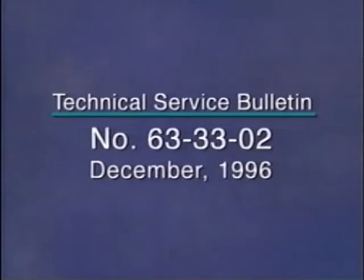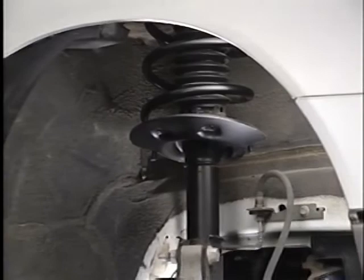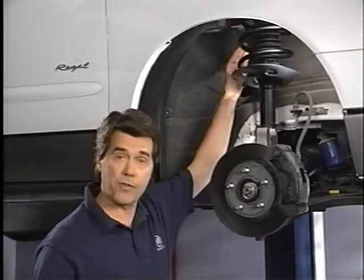The Regal does not use Dynaride struts. Both the FE2 struts on Regal LS and the firmer FE3 struts on GS models use an internal blow-off valve system. This provides damping action proportional to road surface input. On the Regal, the variable rate coil springs are also similar to Riviera's. They are formed from a high tensile micro alloy. This allows for a low mass design that reduces the weight of each spring by 2 pounds.